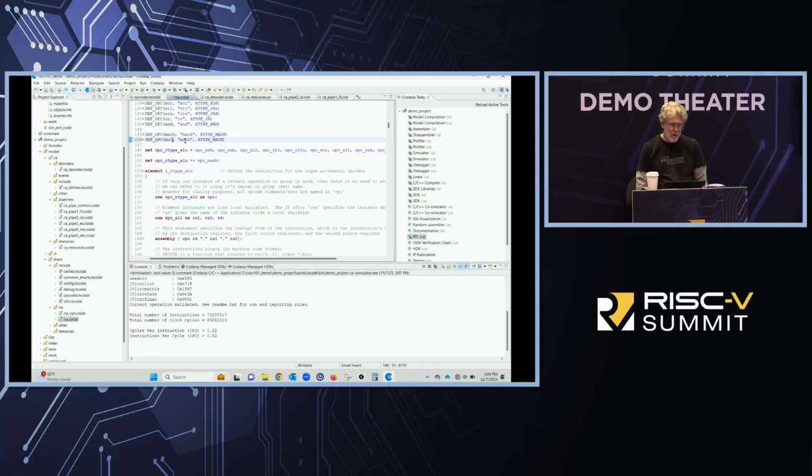I'll call it mul, for multiply. Now I have to add it to my set. So I just did it just like I did before, right?